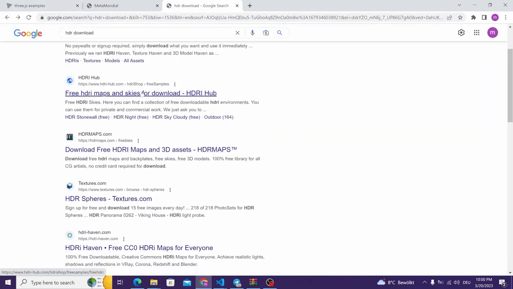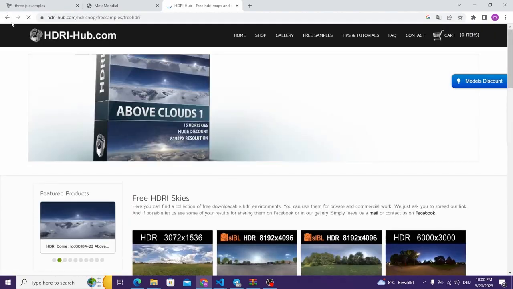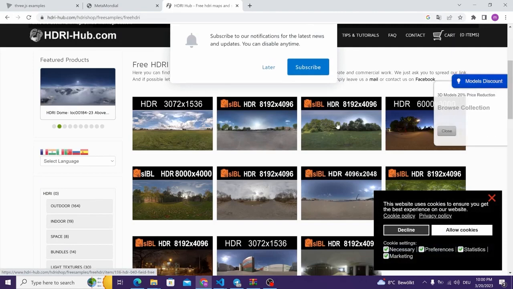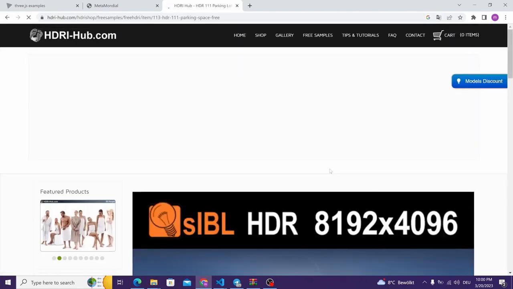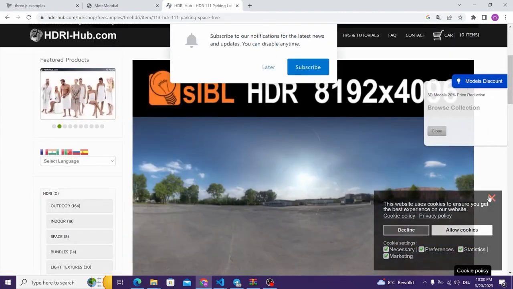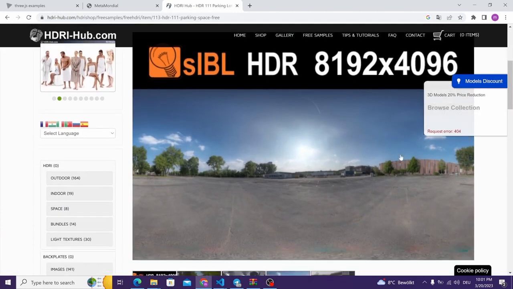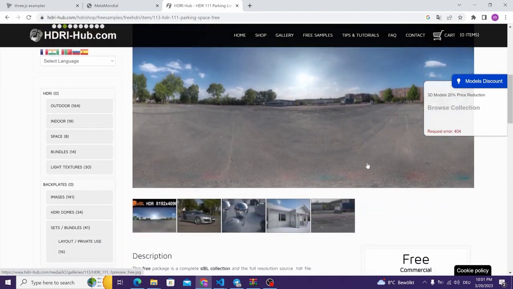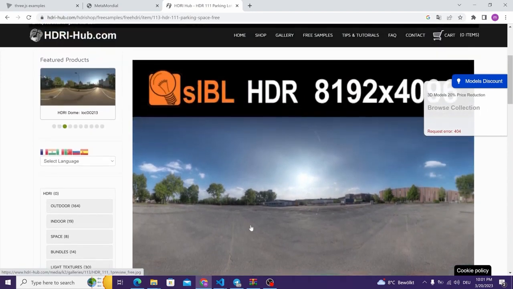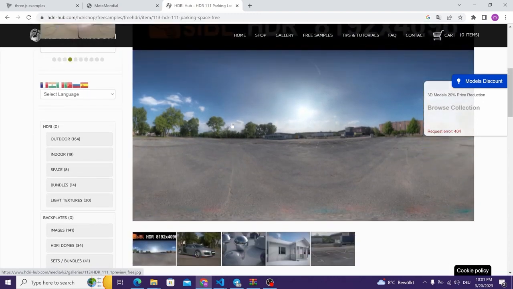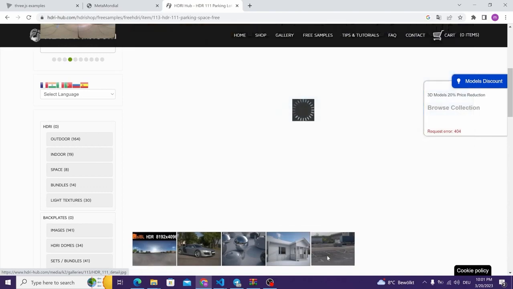Let me find a website, for example. Oh, as you can see here, there is a 3D scan of that view, and you can use it in order to apply it as the texture inwardly.